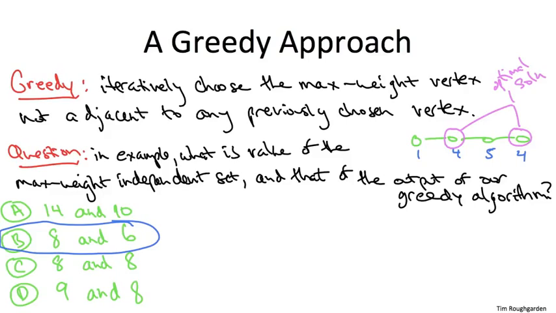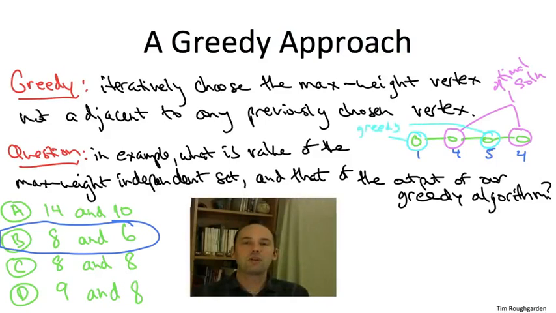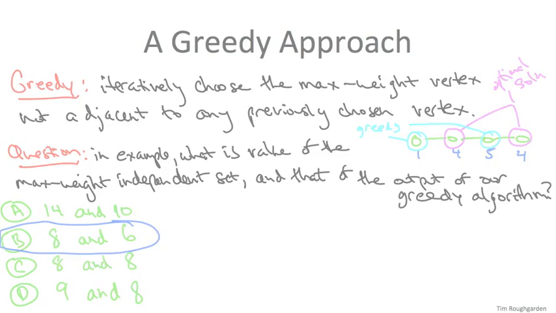So what would the greedy algorithm do? Well, it begins by picking the max weight vertex overall. So that would be this vertex with weight 5. That unfortunately blocks the algorithm from picking either of the two vertices that has weight 4. The only remaining option that preserves feasibility is to pick the vertex of weight 1. So that gives us an independent set of weight 6. So this greedy algorithm is not correct. You could, of course, try to devise other types of greedy algorithms, but I don't know of any greedy approach that will actually solve this problem optimally.